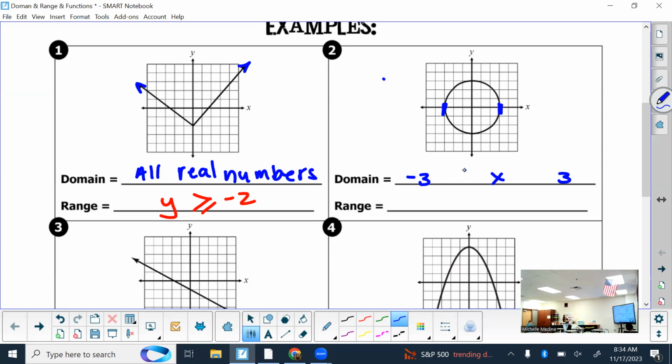Bigger, so I need to have the opening facing the x on this side. And then compare what's on the line as far as x's go compared to the 3. So numbers like 0, 1, and 2, are those greater or less than 3? And then take a little look. There's a solid line going through each of those areas, so it can also be equal to. So I'm also gonna have those little lines.